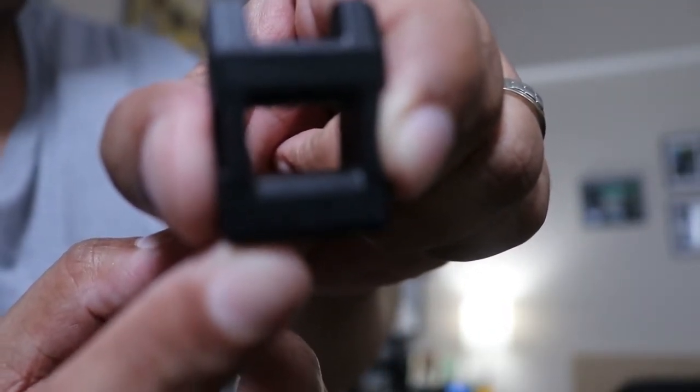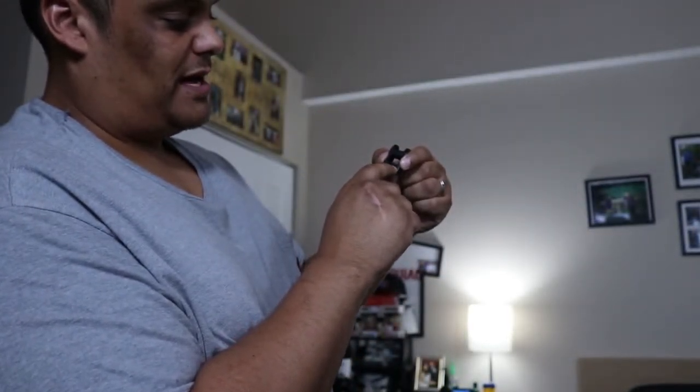You can't really see it on there. All right, basically up here says negative and down here says positive. So when you want to make your tip magnetic, so when you take it out of a screwdriver and you don't lose the screw, so it stays on your tip, you just put the screwdriver in here, circle it around, and make sure your tip is magnetic. So once it's charged with magnetic, you just go ahead and unscrew it, and your screw is still on the tip of the screwdriver. So that's good.